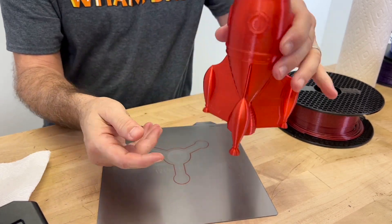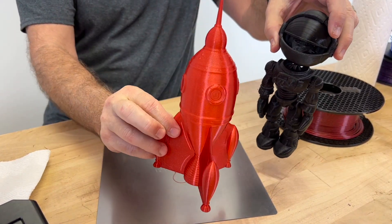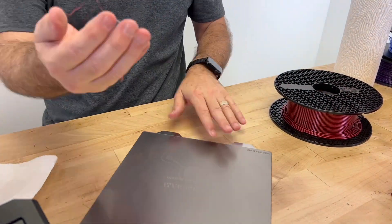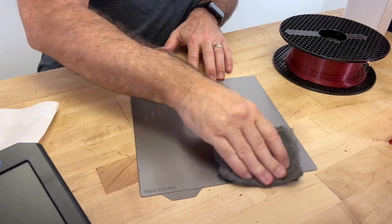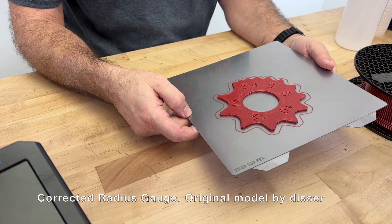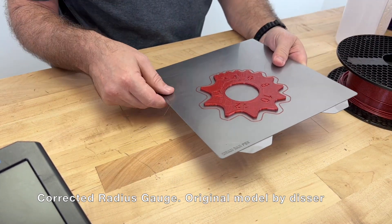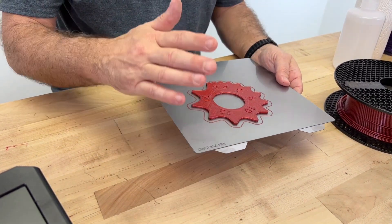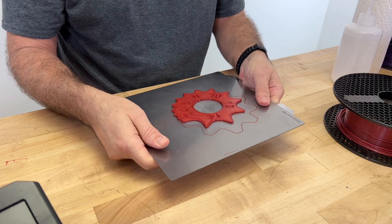Here's the Prusament PETG Red Carmine — we printed a beautiful tilt holder for the Saturn 2 and a rocket ship in vase mode. The rocket ship doesn't have very much bottom contact area but it held really well. Popping it off without breaking the layer lines — wow, look at that beautiful bottom! Next up is Mr. Spaceman in vase layer PETG — it just pulls off, and be careful of filament getting under your fingernails; that's no worse torture than that. And here's a very cool radius gauge, also printed with Prusament PETG. It has a large surface area so it'll tend to want to bond — I flex it gently and it already came off, no damage to the surface whatsoever.